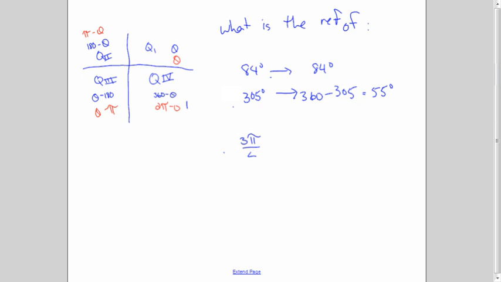Now here, what if I had an angle measure of 3 pi quarters radians? Well, you'd have to realize it's almost 4 quarters, but not quite, so it's in quadrant 2. So using my quadrant 2 rule, I would do pi minus 3/4 pi. Well, you would probably want to think of this as 4/4 pi, so you can get equal to 1/4 pi.